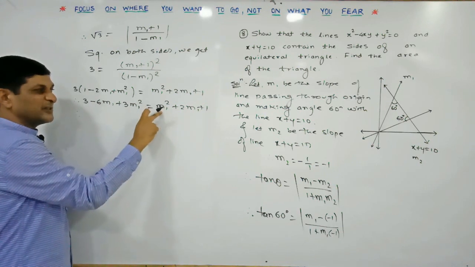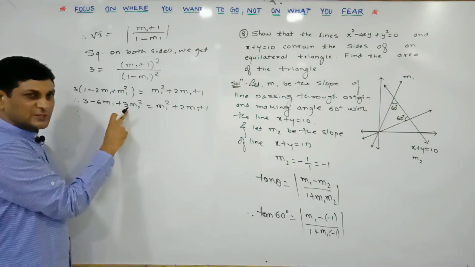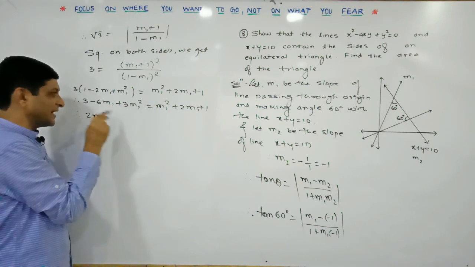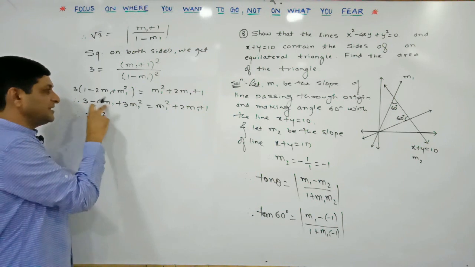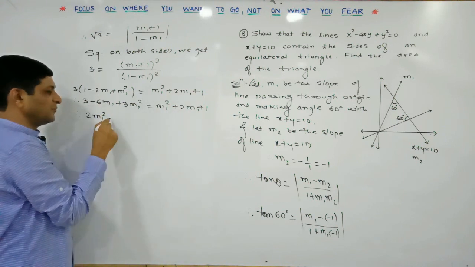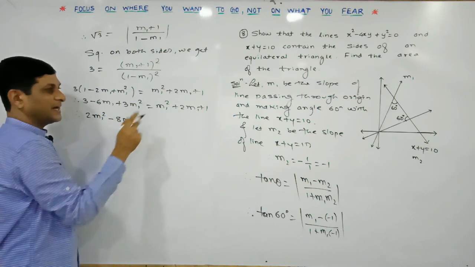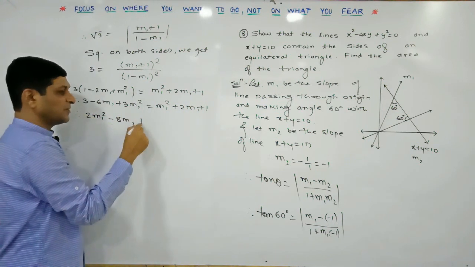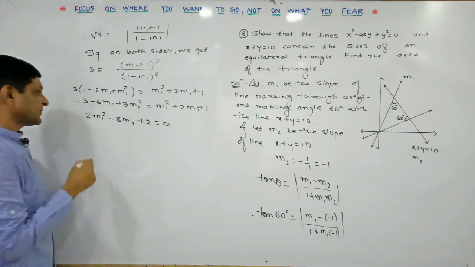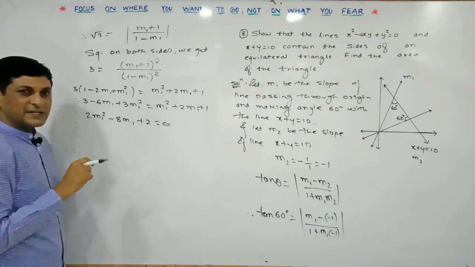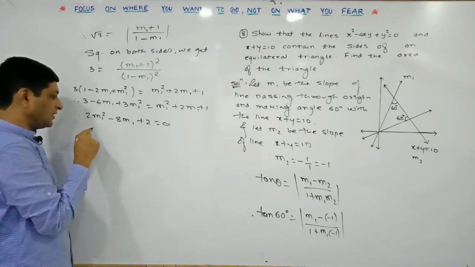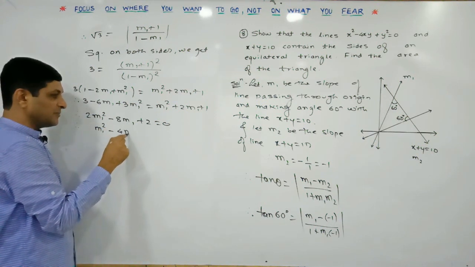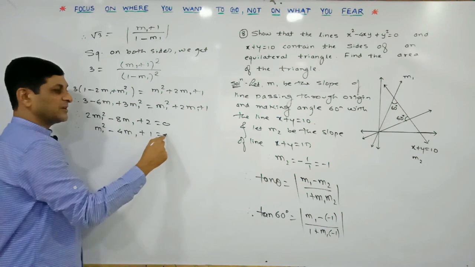So this plus M1 square on this side will become minus M1 square. 3 minus 1 will be equal to 2M1 square. Then collect the terms of M1: minus 6M1, and this minus 2M1 will become minus 8M1, and lastly plus 1 will become minus 1 on this side. So 3 minus 1 will be equal to 2, equal to 0. All the terms in this equation are divisible by 2. If I divide all the terms by 2, what will we get here? M1 square minus 4M1 plus 1 will be equal to 0.